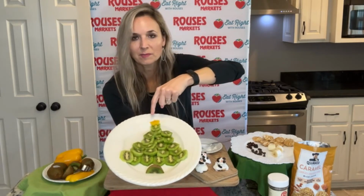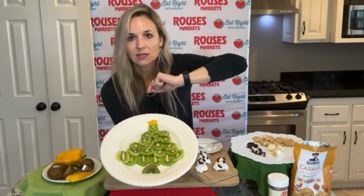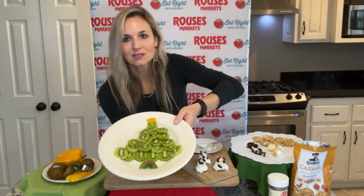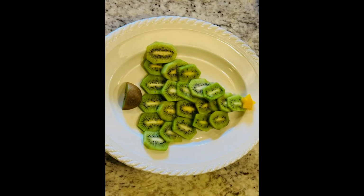And then at the top, I made a star with the bell pepper. That just makes such a fun treat, and doesn't this make you just want to grab it and eat it right away? That's the fun of it: you make it and then you eat it right away. Right, you make the tree and you watch the tree disappear. Exactly. Put some fun holiday music on and make this. It could be great for an after school snack as well, or for an activity to do during the Christmas holidays.